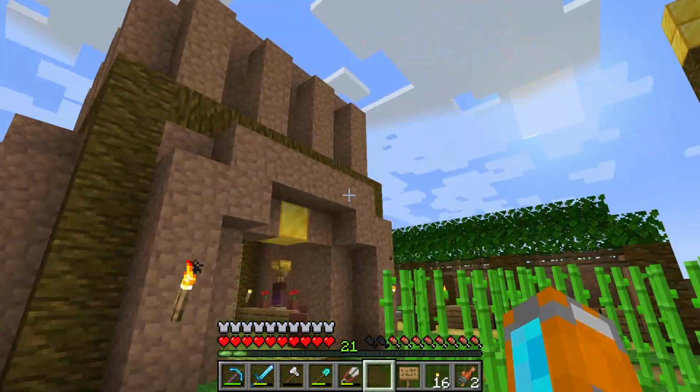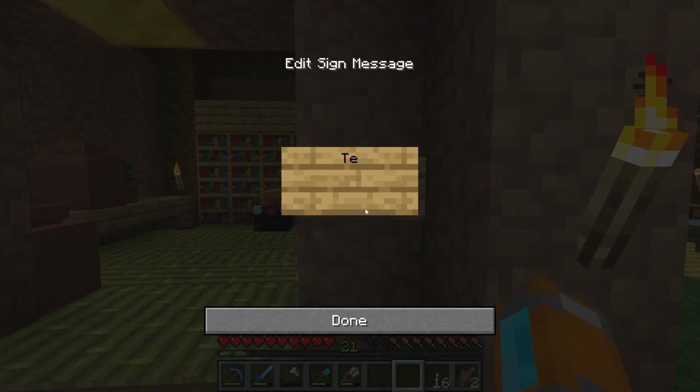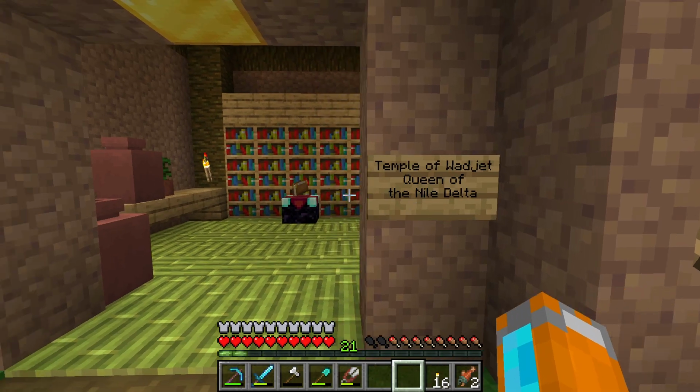But for now, we are just going to put a little sign here, and it shall read, the Temple of Wadjet, Queen of the Delta. Or Nile Delta. There we go. Boop. And done.